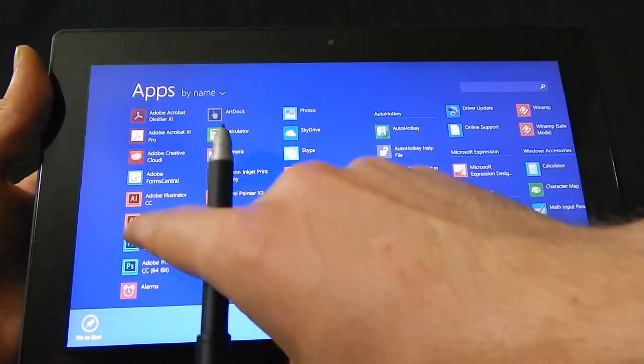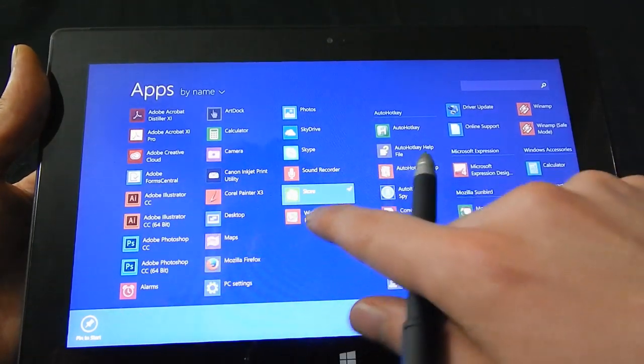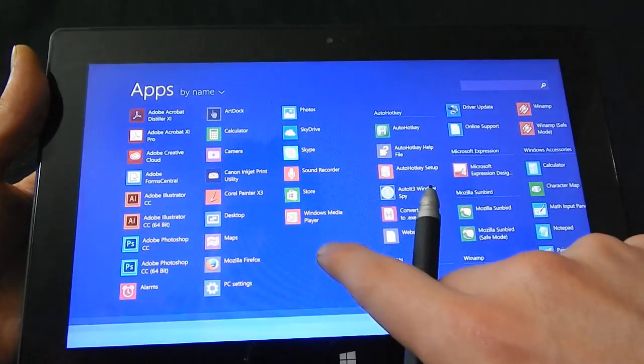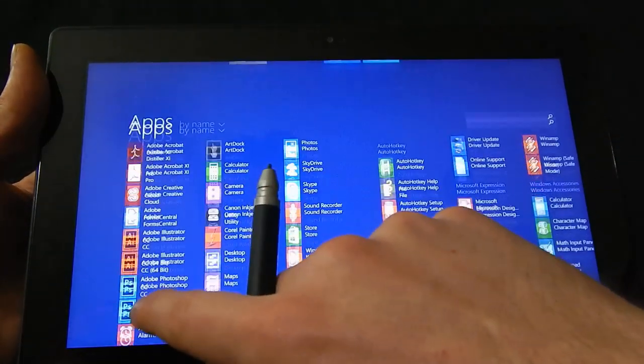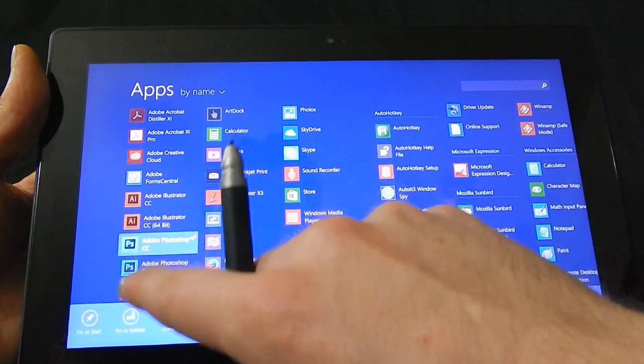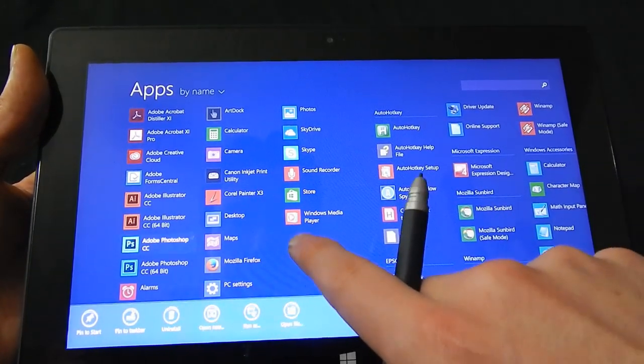So if there's something in here that you've installed, like Illustrator or Photoshop, and you want to pin it to the start, which means put it in this other menu up here, you can do that pretty easily. You just tap and hold on it, and then you go to pin to start. If you want to uninstall it, you can uninstall it.